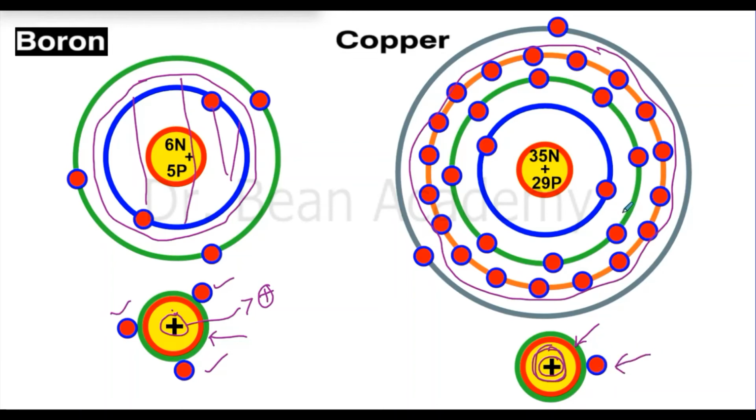Here, for example, copper has only 1 electron in the valence shell, so I have only 1 electron. So I will show copper like this in the forthcoming discussion. If I need to show copper or any atom, I will only show the outermost shell and the electrons. The rest of the information will be hidden, invisible to you. It's only a central part.